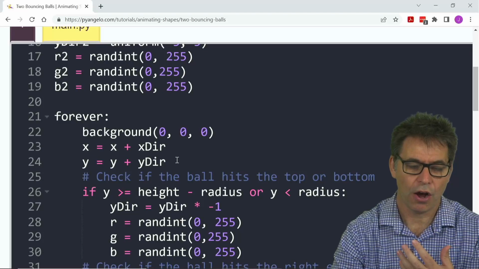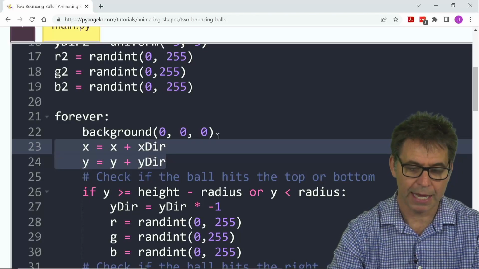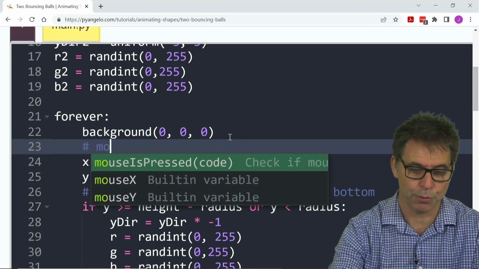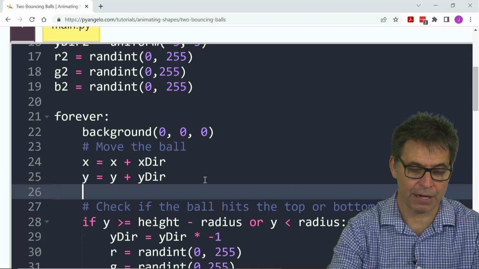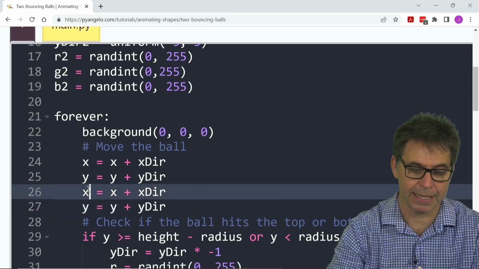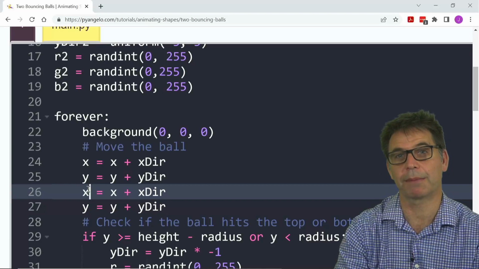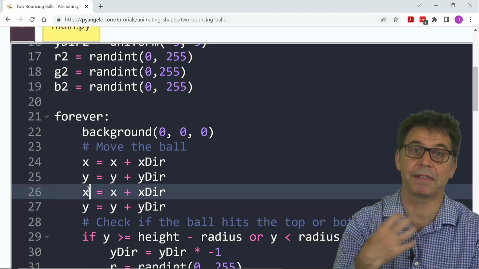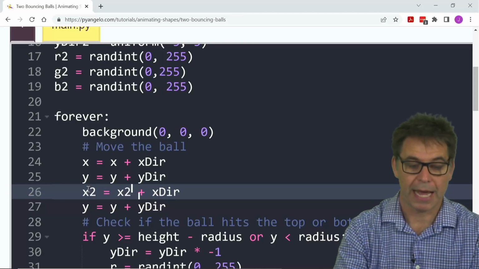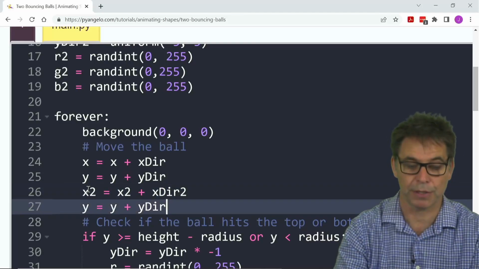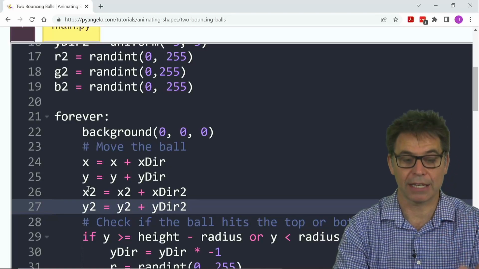So now I need to copy this bit here where we're moving the ball, and maybe I'll put a comment to say move the ball, and then I will paste in this, but instead of updating the first ball, I need to update the second ball, and the second ball we've decided has the variable x2 and x-dir2. So I update all these to the second ball's version of the variables, and that should move it.